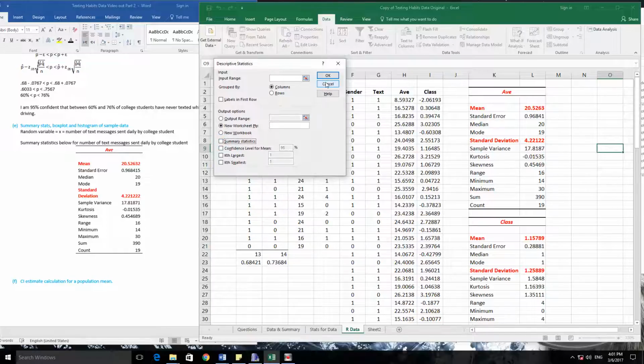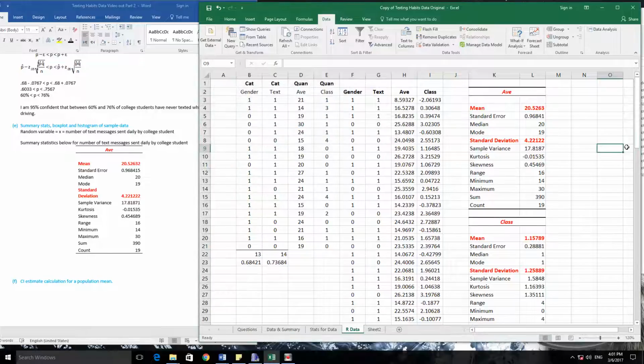So I don't need to do that because I've already done it. And I think it might be in your syllabus. I think it is. It's in your syllabus also how to go through the descriptive statistics. So anyway, either you did it in class or you refer to the syllabus, you can get the summary statistics for the variable of interest.